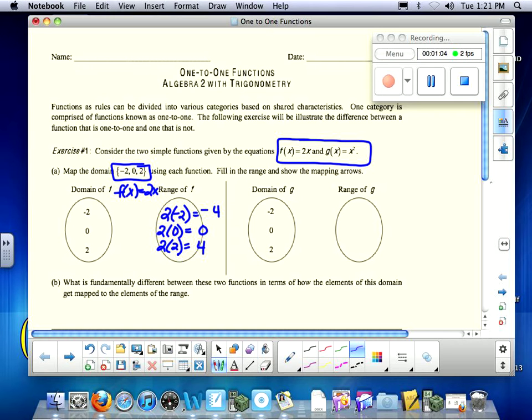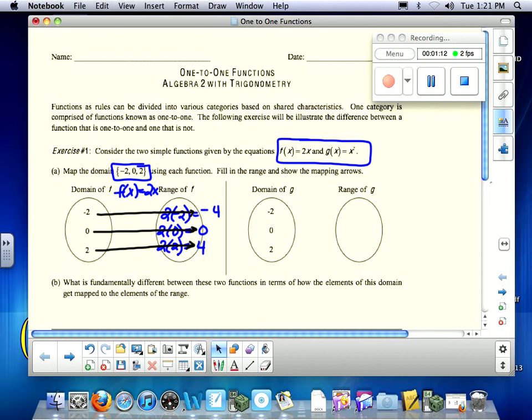And what we would officially do is draw an arrow over to each of those values. But that gets a little muddled. You don't normally write the math in there, okay? You just write the answers, correct. So I'm going to write just the answers here. I'm going to do my work off to the side. So this one is going to be an actual good mapping, so to speak.